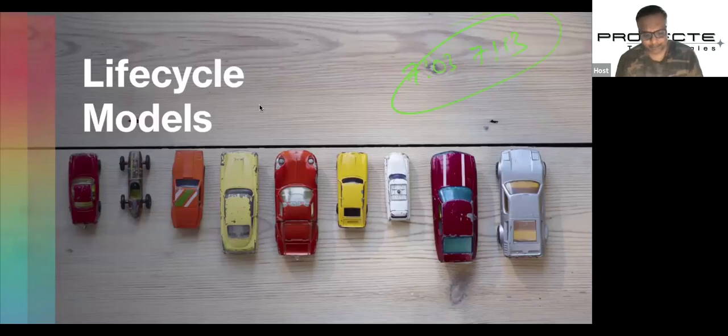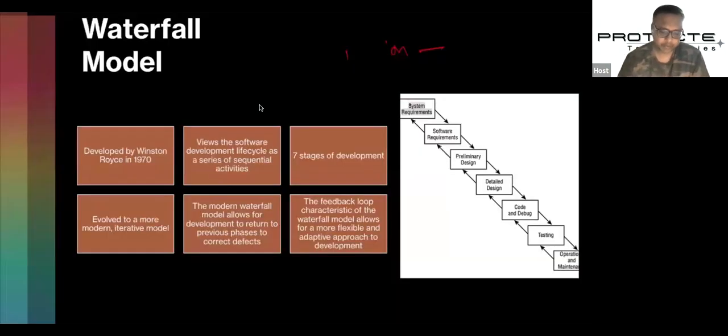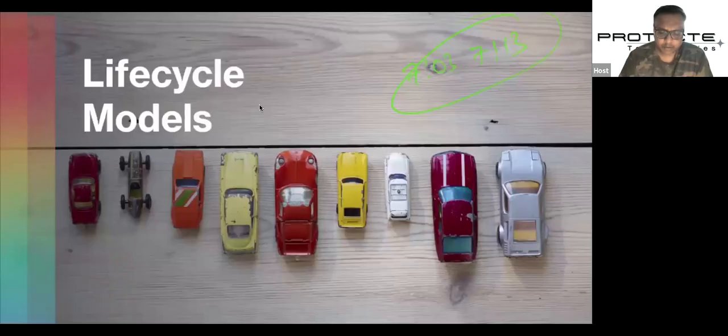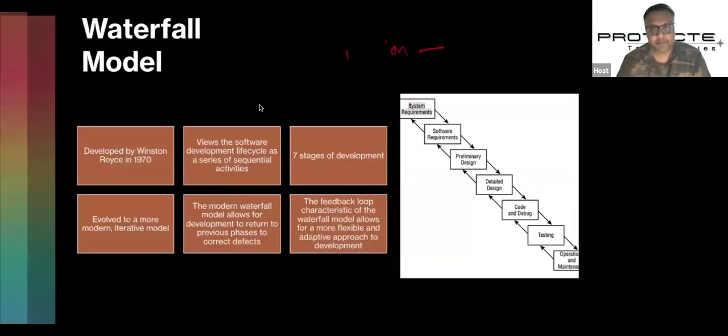Software is generally built using certain models, okay? And you should be aware of how to use a model to build software. One of the first models given for developing software is the waterfall model. The waterfall model is a model wherein you carry out the system requirements of whatever you have to do, and then put it into a structure so that you can revisit what you have done.